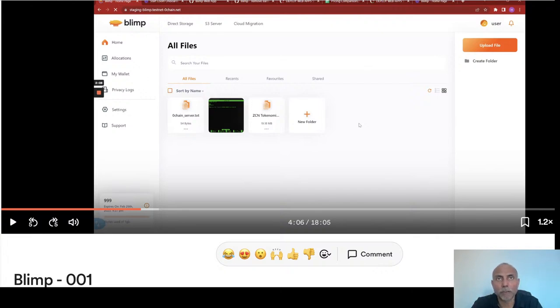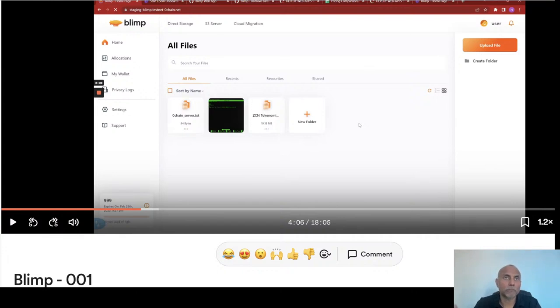So you just use that mode if you want to have no code change. Direct storage is where you need to either use our UI or you use SDK to upload data to the allocation. And then cloud migration is about migrating your existing storage from AWS.